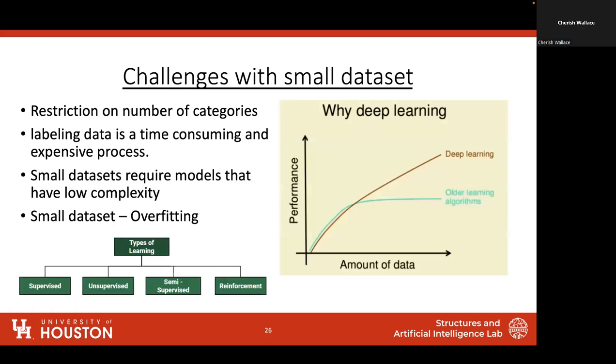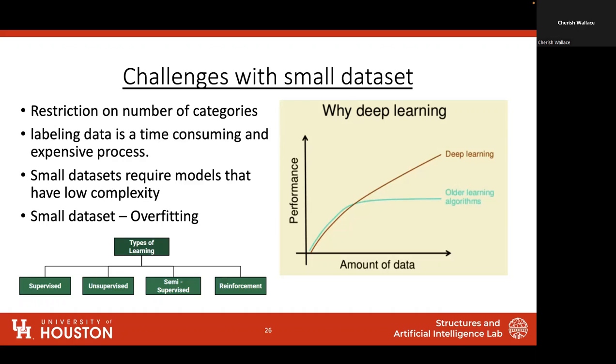Next, as you saw, the number of images was pretty low. It was just around 1600 images, and among 5 categories with 1600 images, it's a bit difficult for a deep learning model to train. As you can see on the right side, older learning algorithms, which basically means machine learning, do not use the feature extraction part. They cannot utilize that data. Even if we have too much data, we cannot use it, but using deep learning algorithms, we can utilize it. So we need more data so that we can employ a deep learning method.